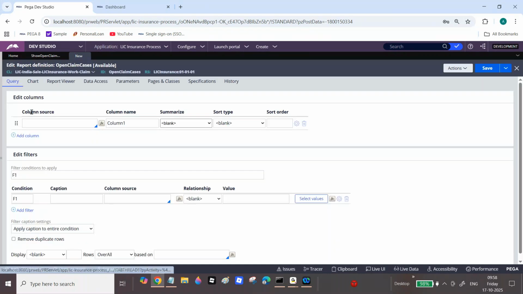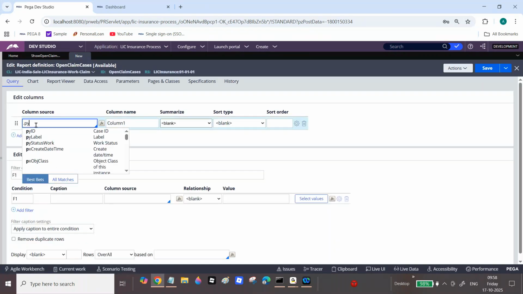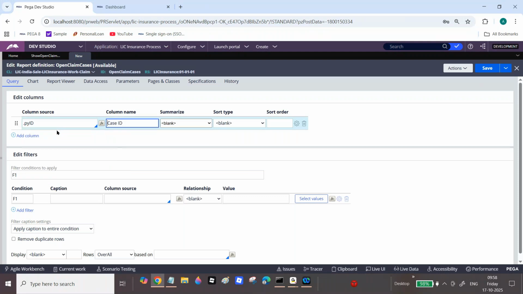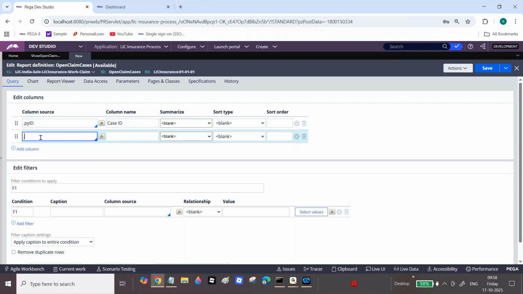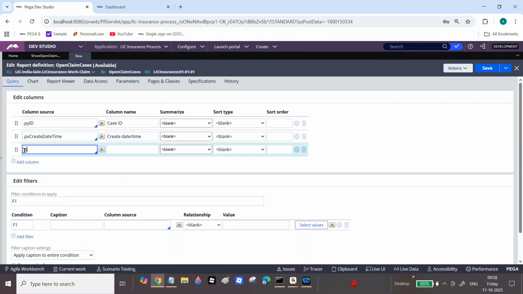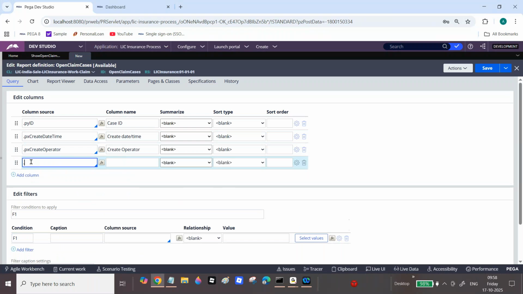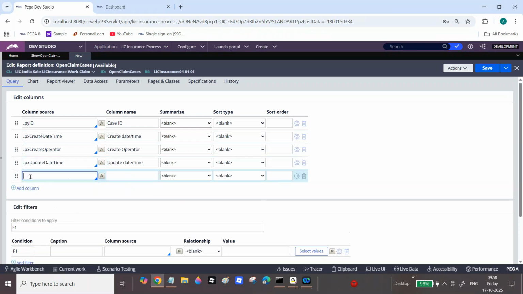Now you can include the case id, px create date time, px create operator, px update name, px update operator, more information, and more.